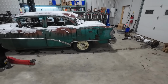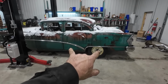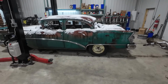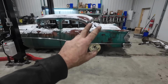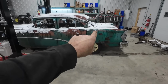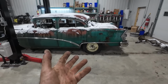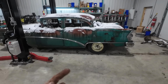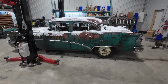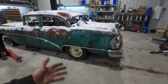So I have a triangulated, or I have a four bar kit. I want to see if I can make it work. And if that doesn't jive well, then I'm just going to do a cross link, like a two link, and we'll just reuse the panhard and the coils. Now that I talk about that, that might be the better way to go, but we'll see tomorrow when we lift it up and have a look. We might do that, or we'll work on something else, but I'd like to get that.